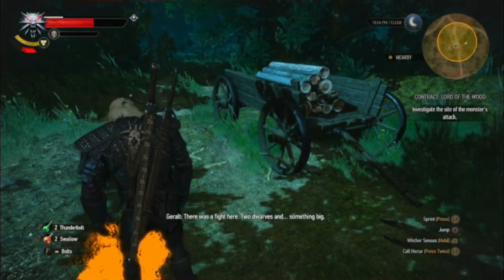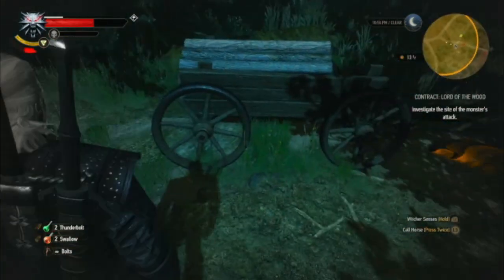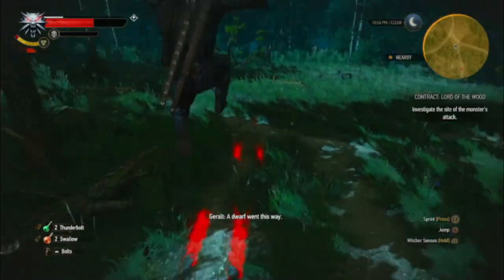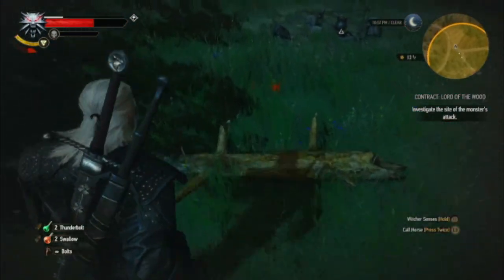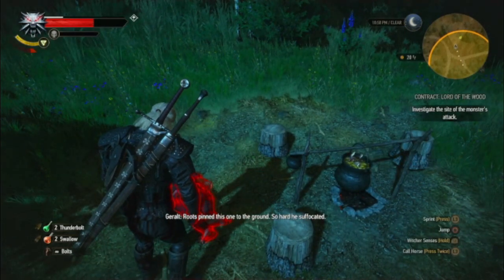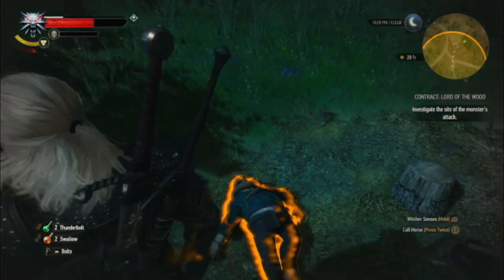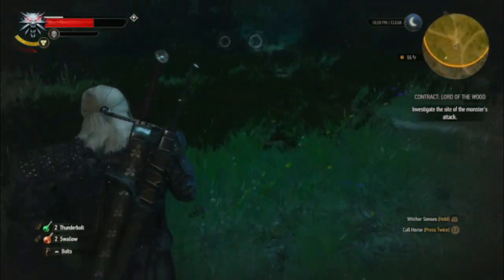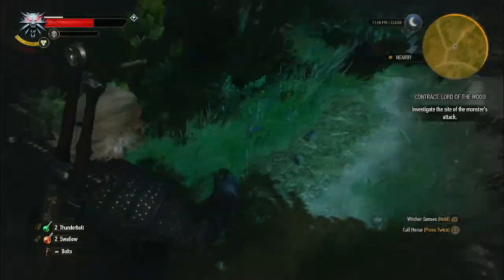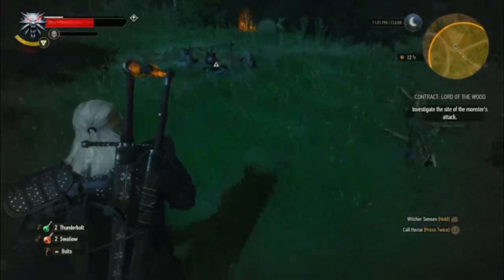There was a fight here. Two dwarves and something big. What something big was it? A dwarf went this way. Roots pinned this one to the ground, so hard he suffocated. I see one of those, what do you call those things? It looks like a tree, but it has like a skull on it. And those lesions, or what do you call it.